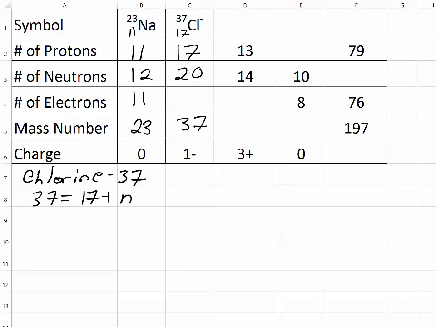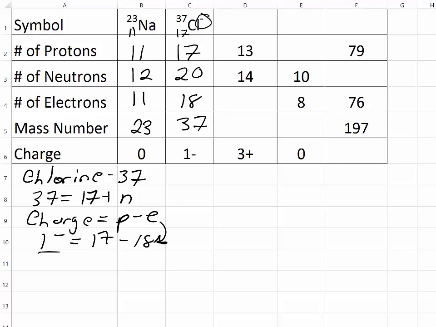The number of electrons is also maybe a little tricky. So the charge equals the number of protons minus the electrons. Because the charge here is 1 minus, or negative 1 if you're thinking about the numbers in math, that 1 minus means that there is an extra electron. So we have 17 protons minus 18 electrons in order to have that be equal to 1 minus or negative 1. And we already have the charge here. We don't have to write the 1 when it's just a single minus or a single plus.